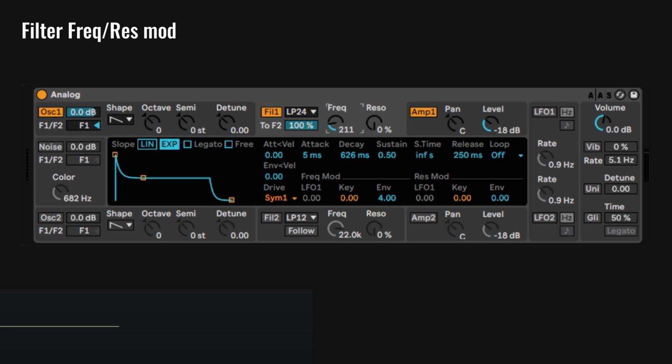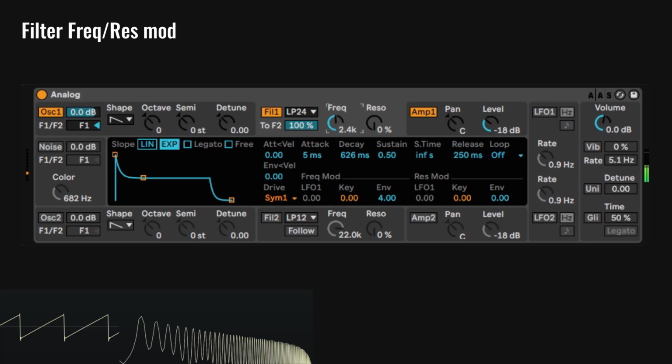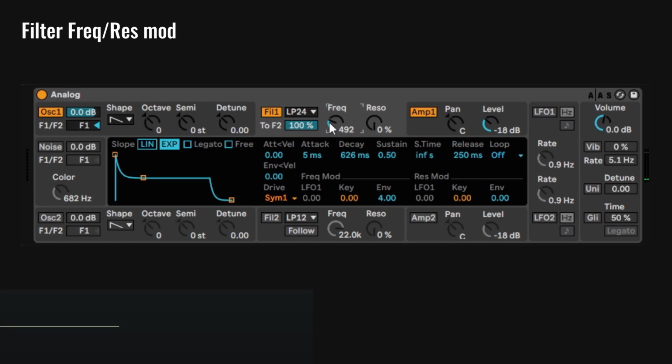So let me just simulate that. If I play a key, I want to play it, I want to go up, and then I want it to go down. And I want to do this motion every time I play a key, but I don't want to do it with my mouse. I want to outsource this. So this is the envelope, these controls that we have right here at the top, and it's going to be this shape. This shape is how we are going to be moving this up and down.